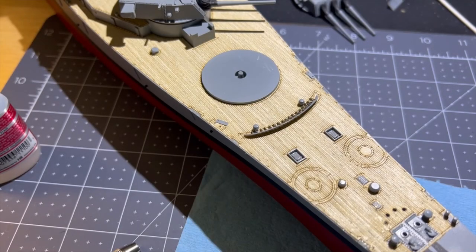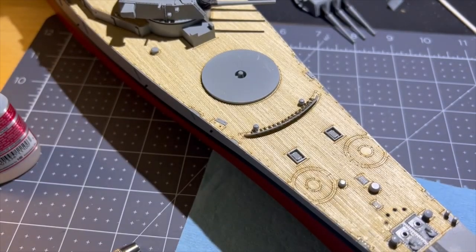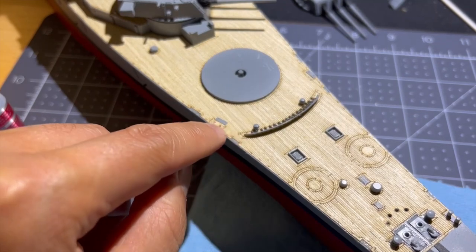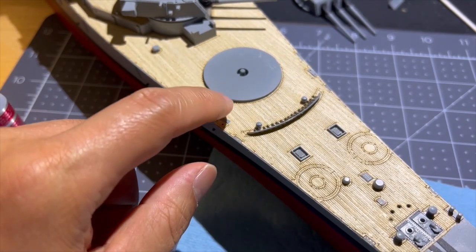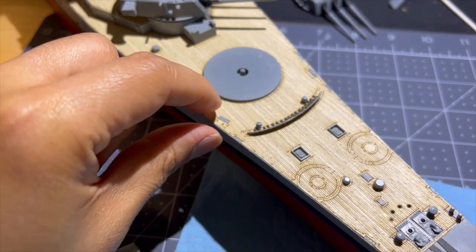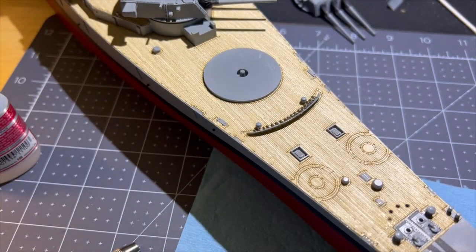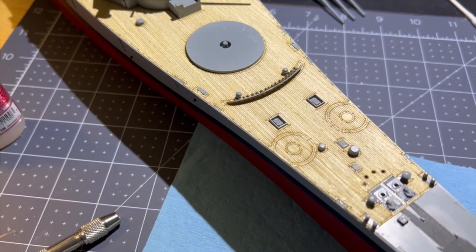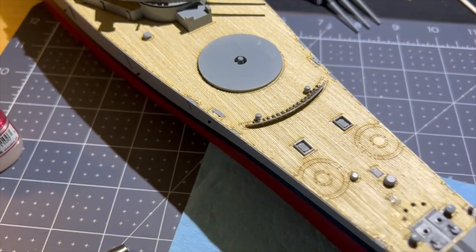All right, so the next thing I need to do is put on these ship cleats, I believe they're called. Anyways, when I put the wooden deck on and took out the molded cleats that the kit came with, I had to drill holes in here so I can put the new cleats on, which I painted right here in my little box. Hopefully I have enough. I kind of butchered one earlier, but we'll see how that goes. So what we're going to do is glue that on here, and then I'll have to put the cleats on. I earlier did one right here, as you can see. They're not glued in yet, but the base is. So, all right, here we go.